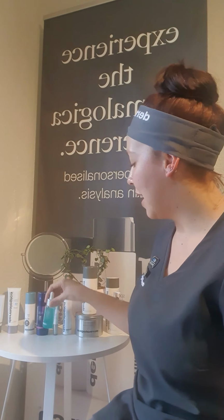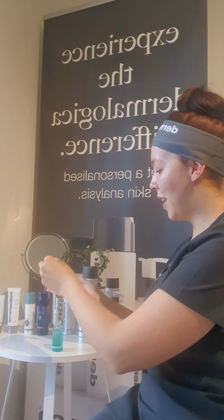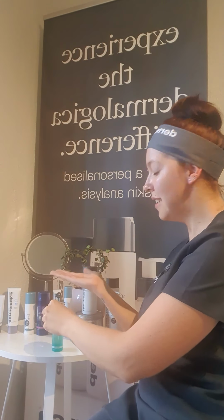When you're using a product like Age Bright Clearing Serum, when you open it up, it's important that you remember to only use about half of what's inside the glass pipette so that you're not overusing product. You can apply your Age Bright Clearing Serum everywhere to help even out skin tone, keep the skin hydrated, target the breakouts that you're currently experiencing, as well as preventing any future breakouts. So I'm going to go ahead and apply half of that, spread it in my hands and apply it everywhere.